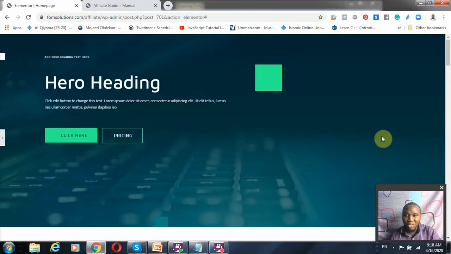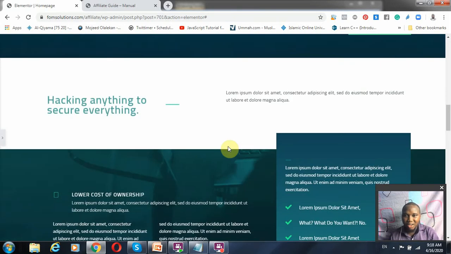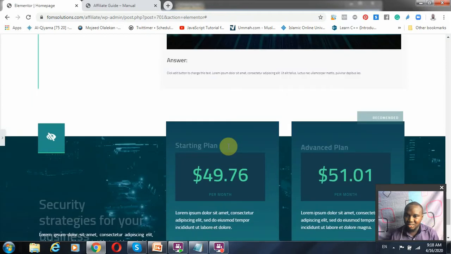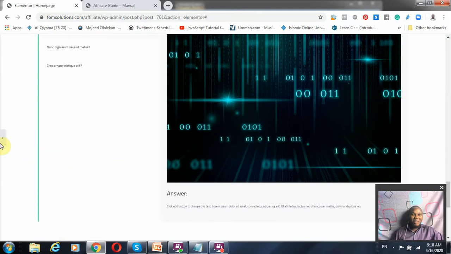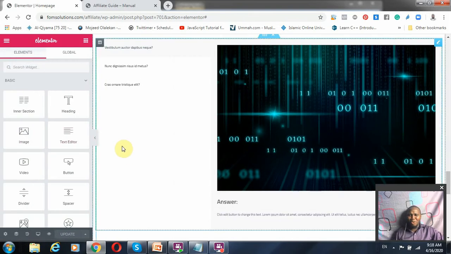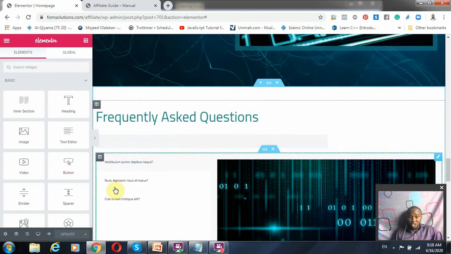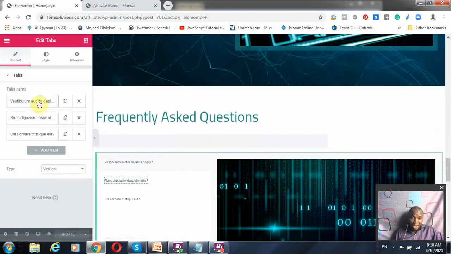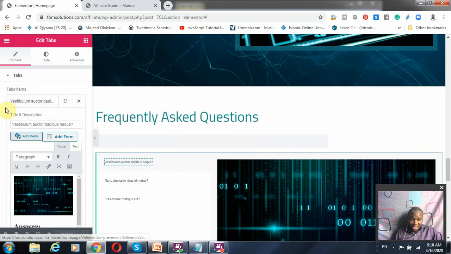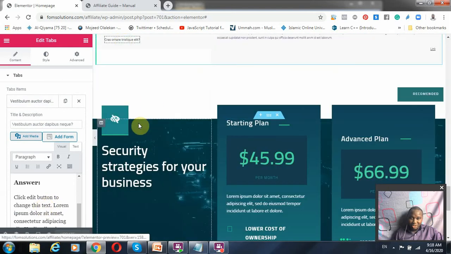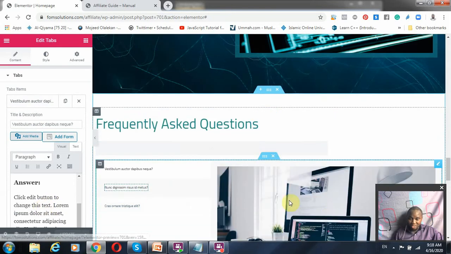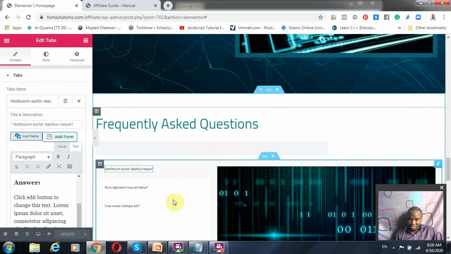And you'll see a complete website, a complete solution like this, a professional page. Wow! So many people will say, I have a very beautiful website. All you need to do is just click on any of those, start working on them, edit any of these. This is a tab item. Put in your question, your information, your answer, and if you click on any of these, it's going to give you an answer.